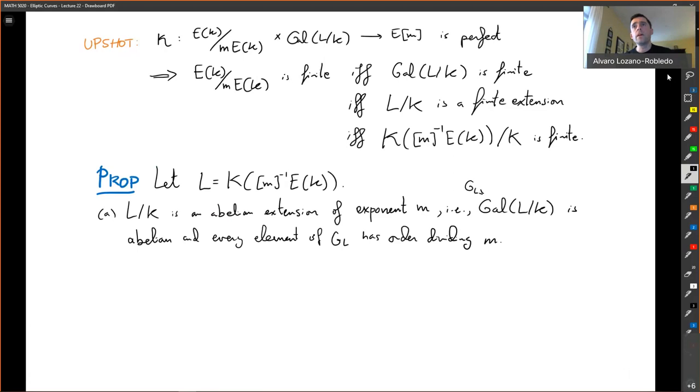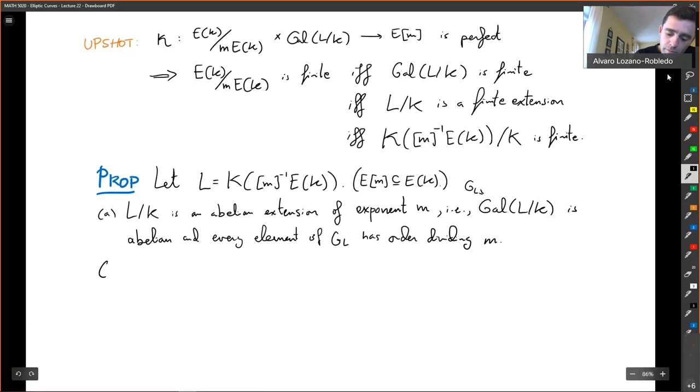Okay. Remember here that the assumption that we're imposing here still is that the m-torsion is fully defined over K. So we're going to prove that. This doesn't say that the Galois group is a finite group. It's just saying that it's abelian. It may be an infinite abelian group, and it is of exponent m. That's all it's saying. But you can think, for example, of a product of infinitely many copies of Z mod m, Z, that is abelian of exponent m. So it still leaves the door open that this could be an infinite extension.